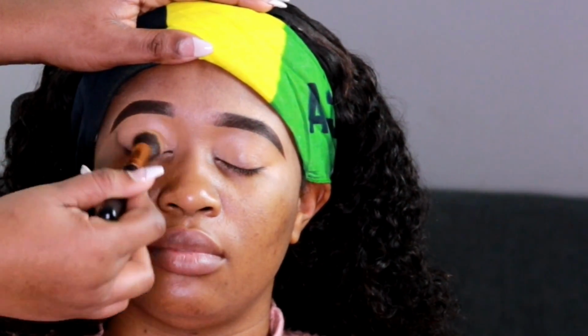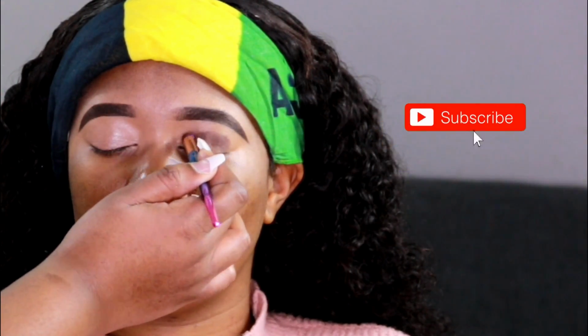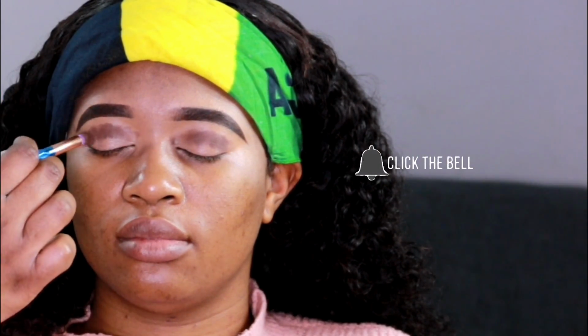So I started off by prepping her eyelids with the P. Louise base in number 5. Then I went straight into the Morphe 25A palette and I took a brown shadow and I started packing it in her crease area because I want it to be very pigmented there and very defined and definite, you know. So I was focusing in the crease area.